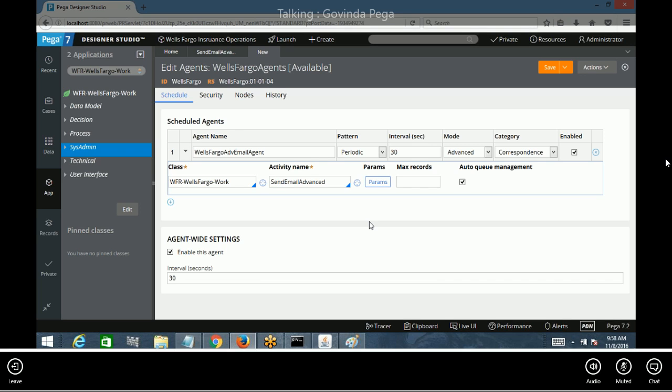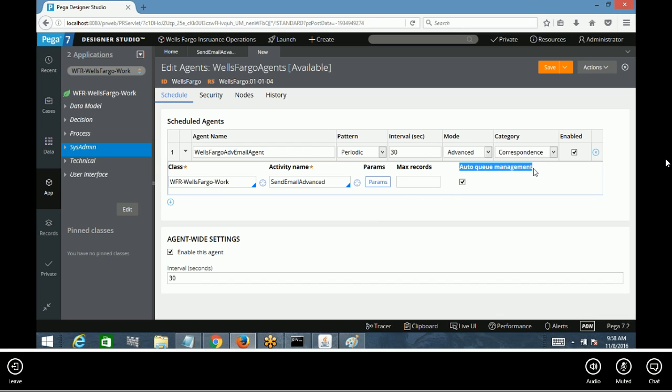So this is an advanced agent, right? We don't need any AQM. Auto queue management is not required.